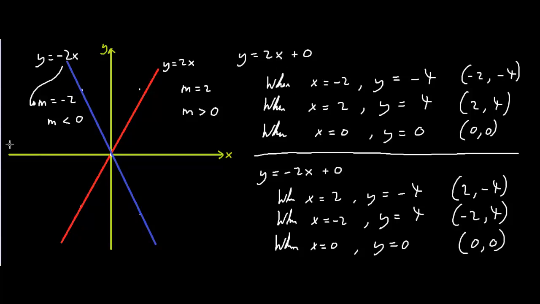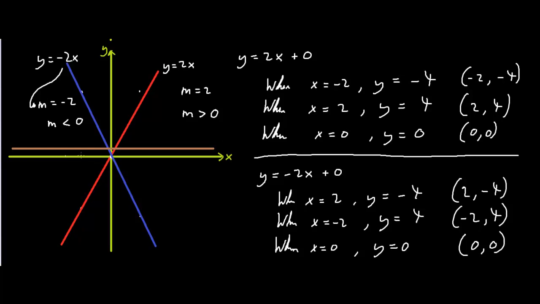Okay, let's talk a little about straight lines. This straight horizontal line over here could be y equals 1. So at every point on this line, y equals 1. So we don't really have to talk about x in this scenario. This straight vertical line could be x equals 1, because at every point on this line, x is 1. So we don't really have to talk about y. In both of these cases, when x is just 1 and when y is just 1, we don't really have to talk about gradients. m is 0 in both cases.